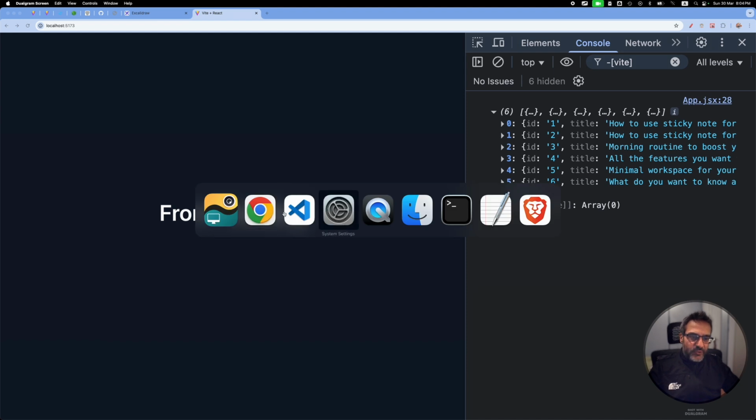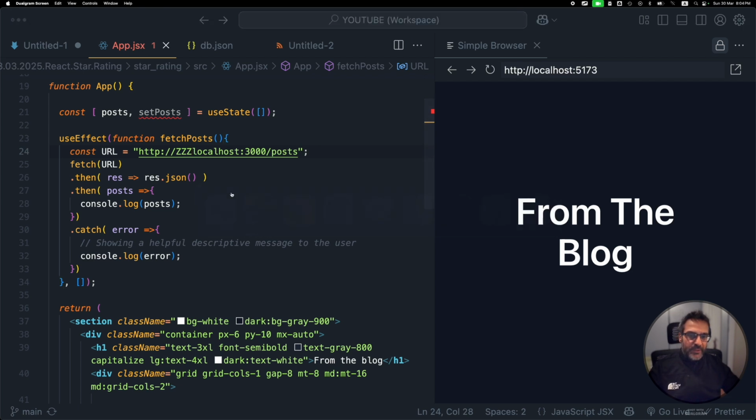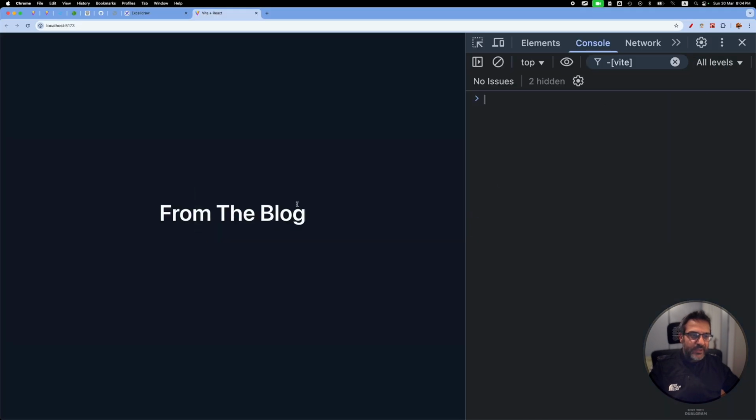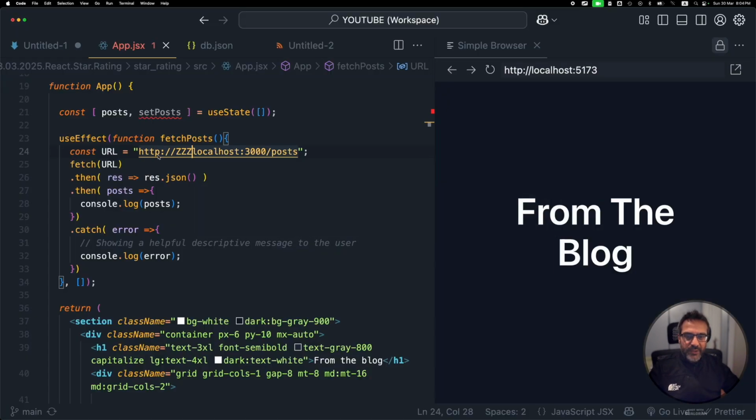Always break your code. This will probably work in development, but there's something that's going to happen during production. So always simulate an error. For example, I usually change the URL here to simulate a network error. I'm just mocking the URL. There will be some kind of error, so you need to handle this inside the catch.